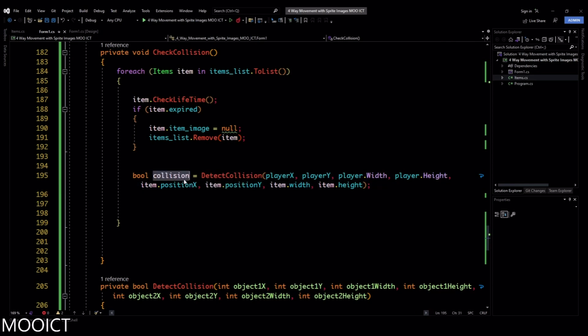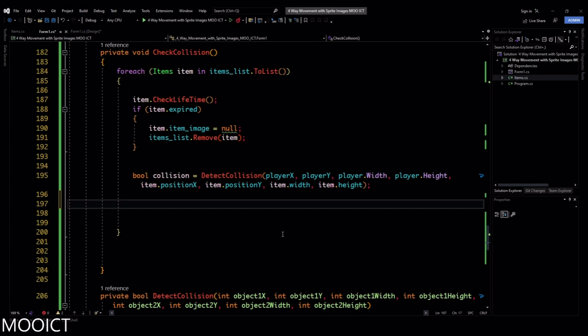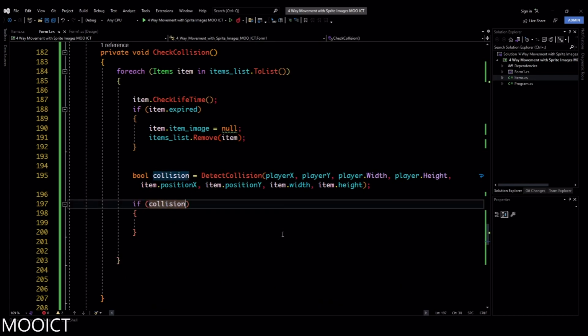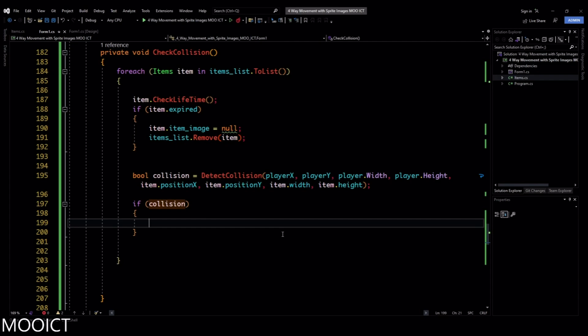Any value that gets checked in there will be either true or false at any given time. Now we're going to say if collision, so basically if collision is true, then we're going to say lbl elected dot text equals to elected the, and then item dot name.